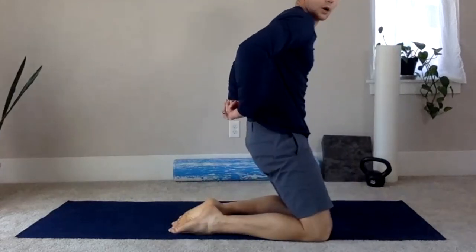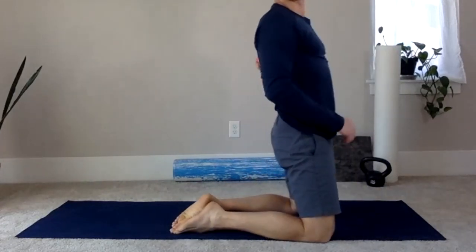And then once again, grab onto the soft tissue ball. Before we were working along the lower back, now we're going to be going up to the middle back, almost to the bottom of the shoulder blade. So we're working on those same muscles that connect from the lower back all the way up to the head and neck. We're just going to be higher up there.